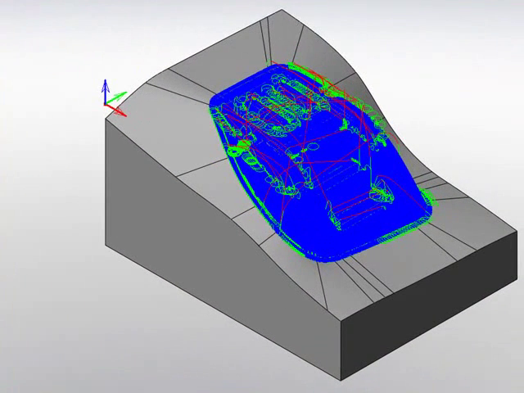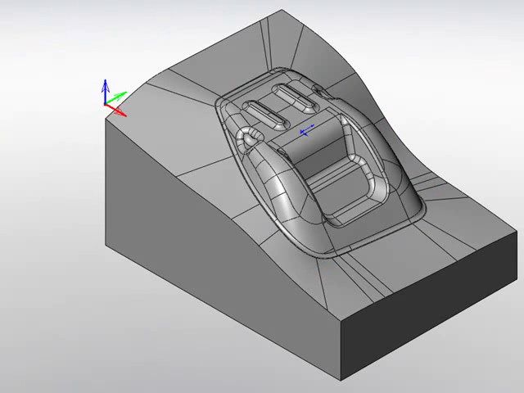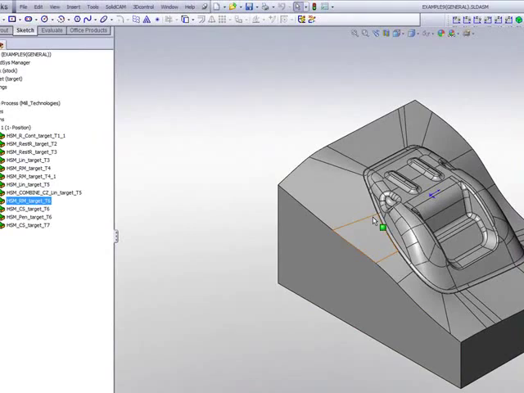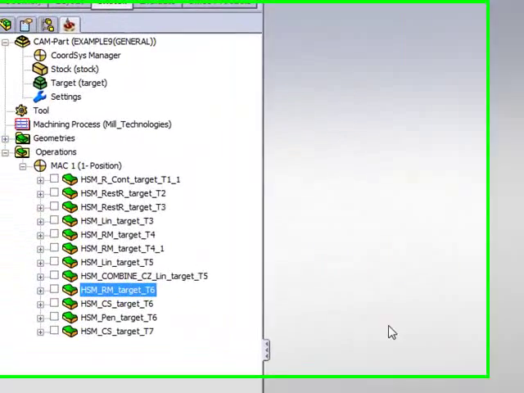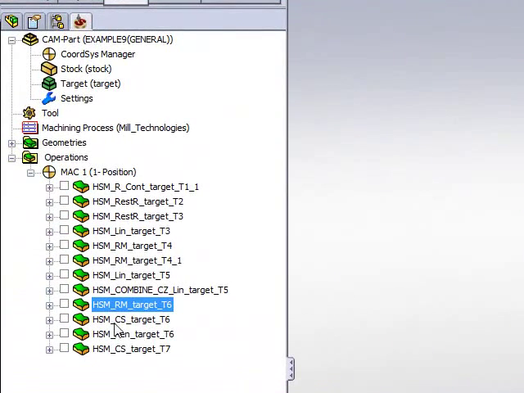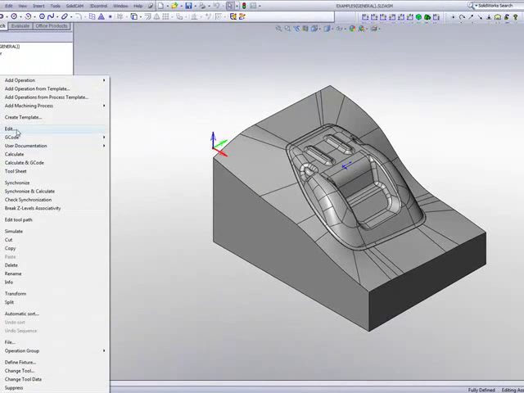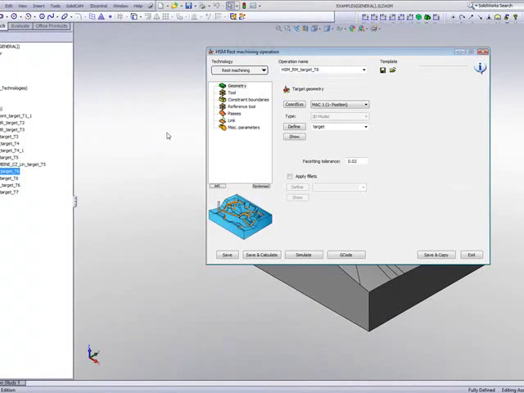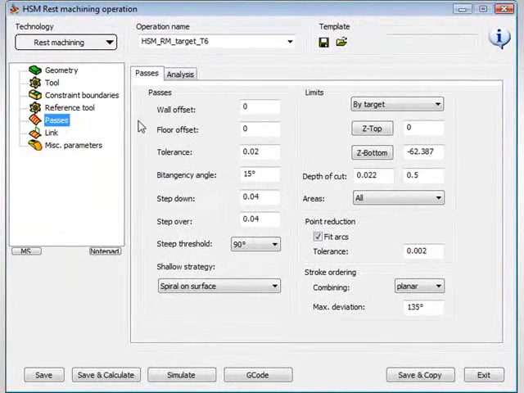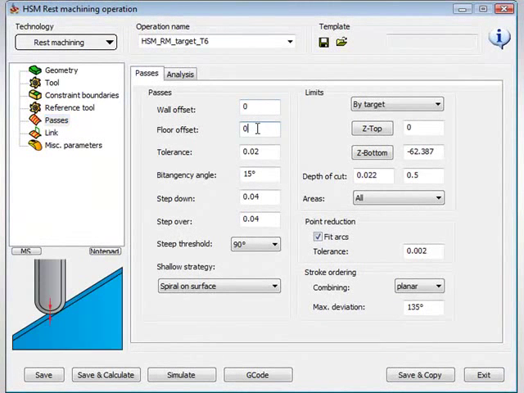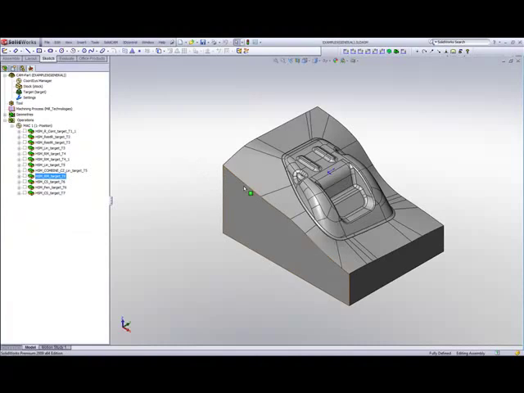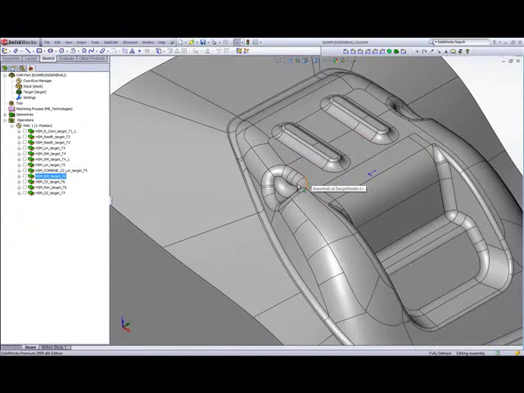If we take a look at the tool path that was created here, you'll see that it's only working inside this area itself. In the next operation, again, I've done the rest machining operation to cover the corners of the areas that could not be machined, but this time I'm doing it as a finish cut. If we take a look at the operations, for all my finish cuts, my wall offset and floor offset are at 0.